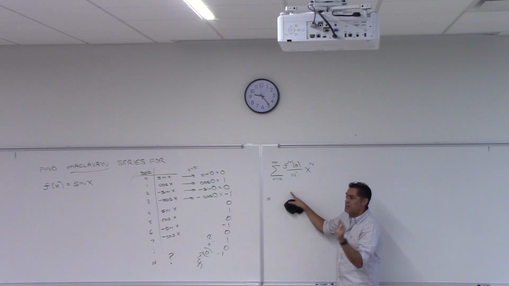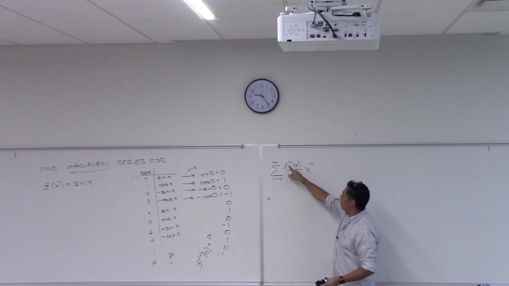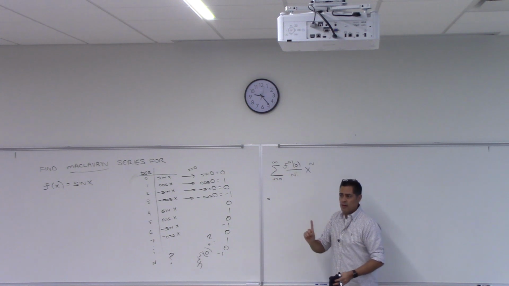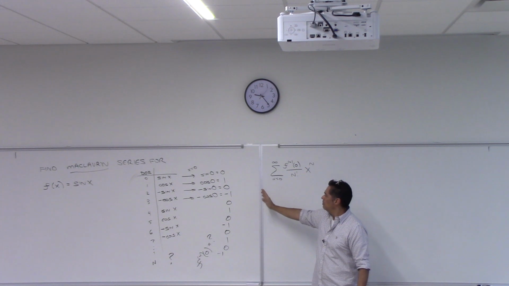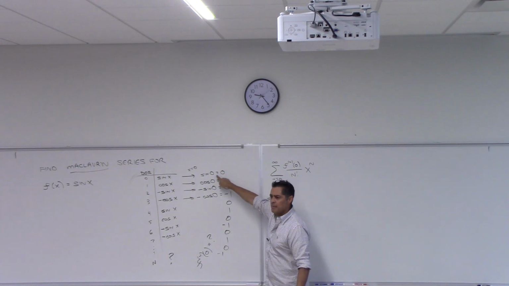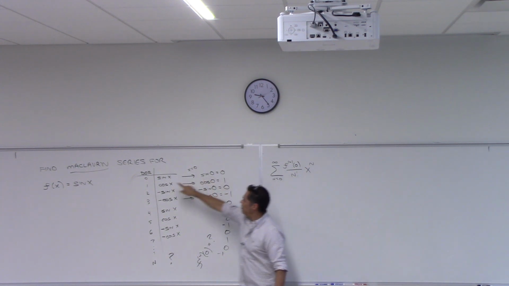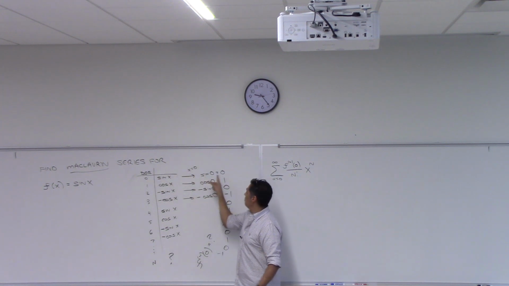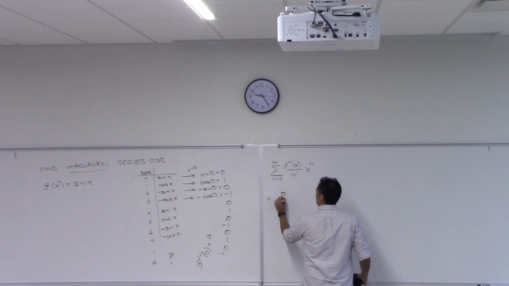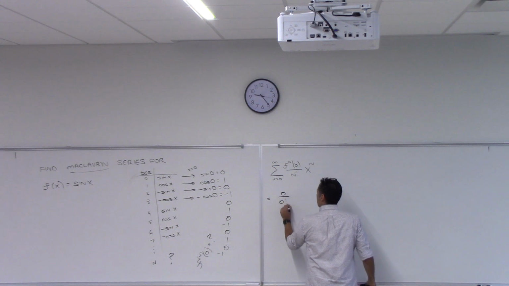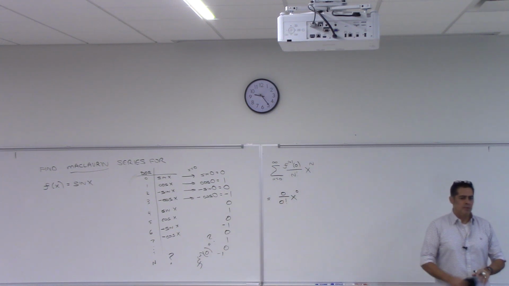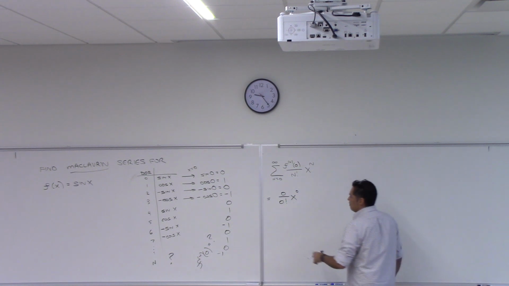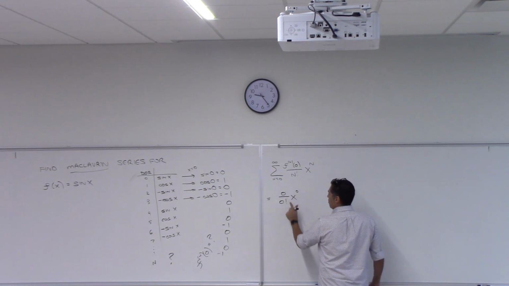So I'm doing the 0th derivative at 0 as the first one, right? Can you all tell me the 0th derivative at 0? What is the value? It's this one right here. That is the 0th derivative evaluated at 0. So I get a 0 over 0 factorial x to the 0. That's my first term, which will just turn out to be 0.